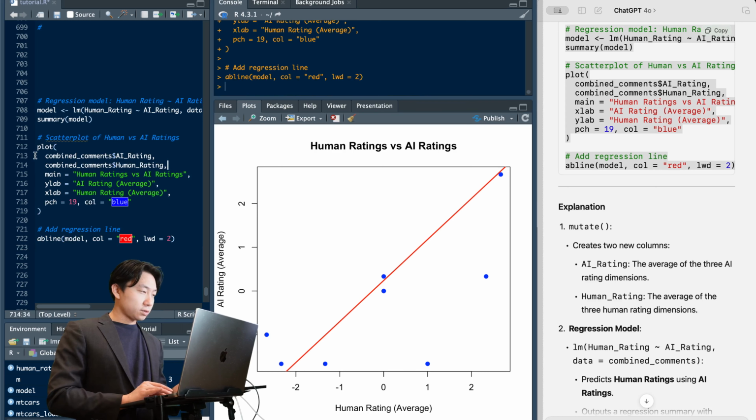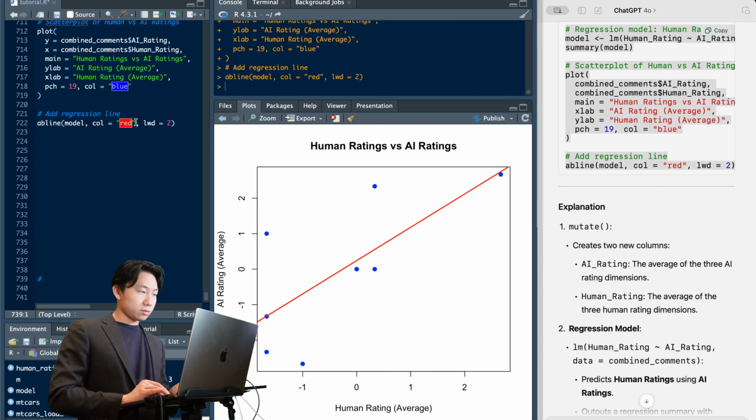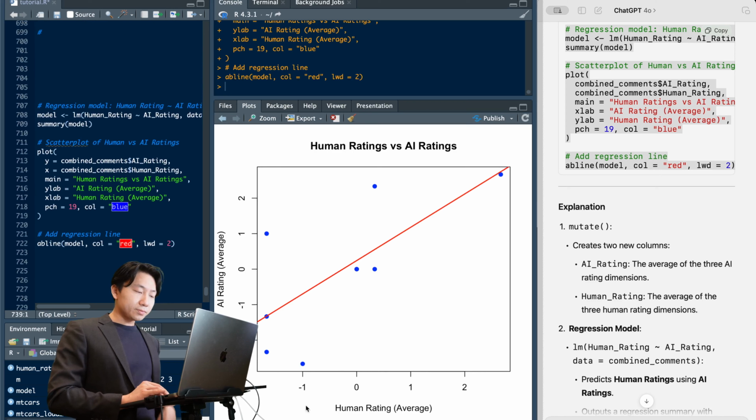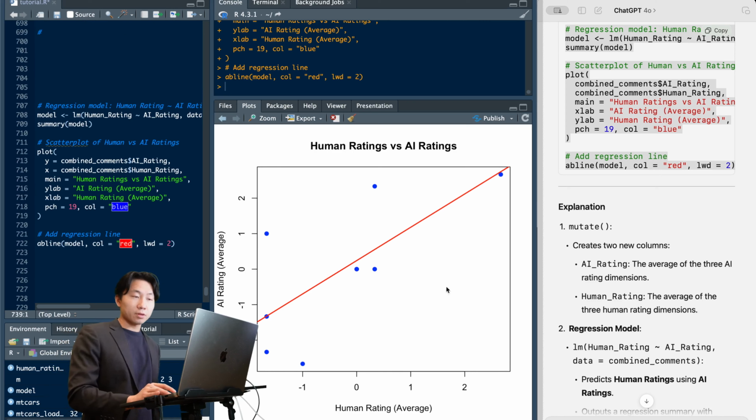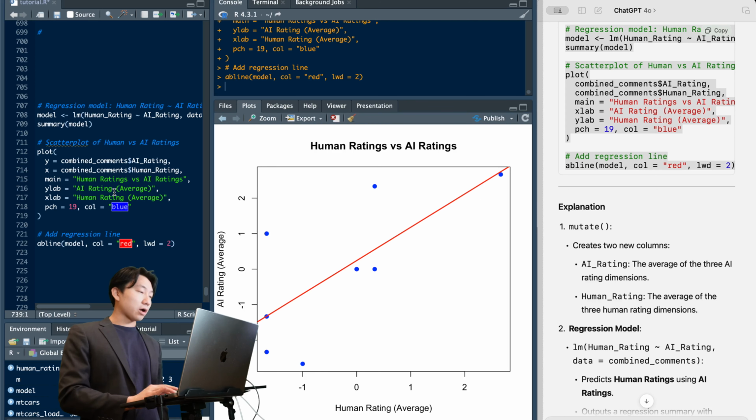But okay, that's fine. So as human ratings go up, this one is a plus 3, that's a plus 3. There is a linear relationship between human ratings and AI ratings.